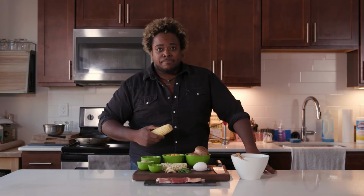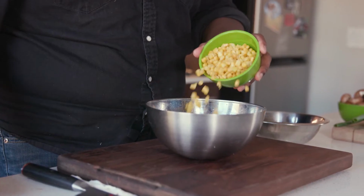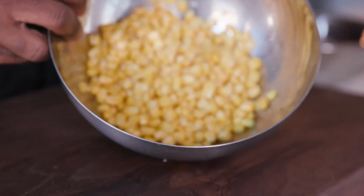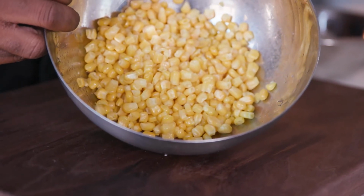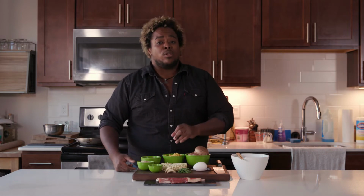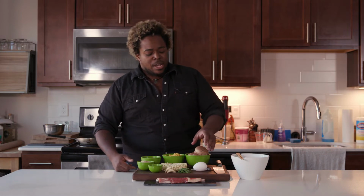So whatever corn you got in your house, that's what you use. Not cornflakes. Now, we just want that to thaw until it is completely room temp and just succulent as it was plucked off of the cob. We're gonna add that straight into our piping hot bowl of ramen at the end, as well as these mushrooms.